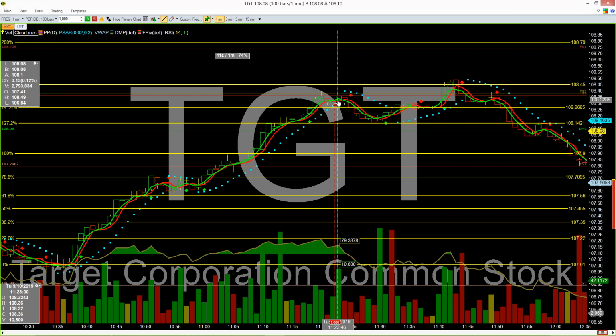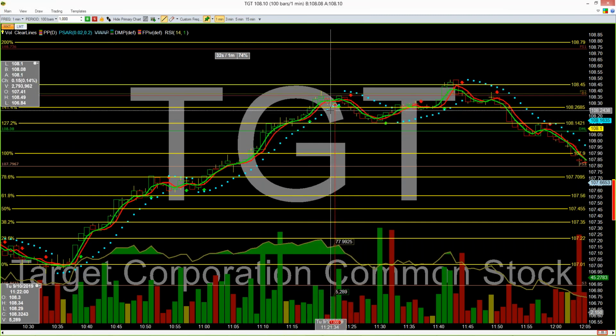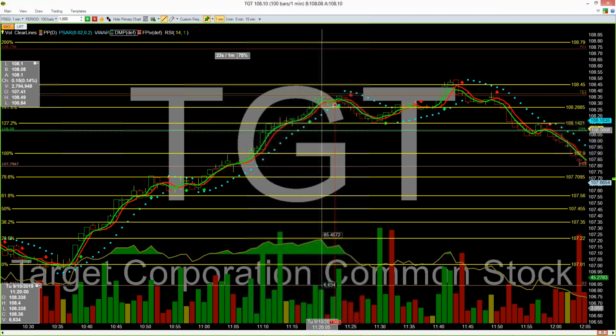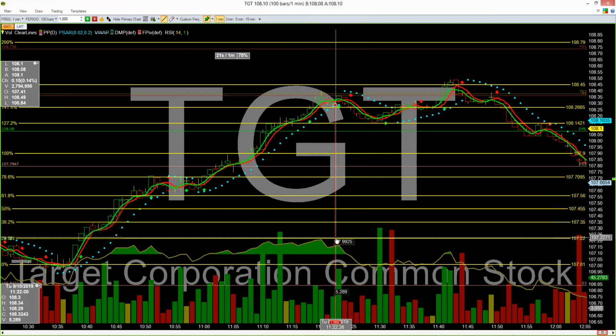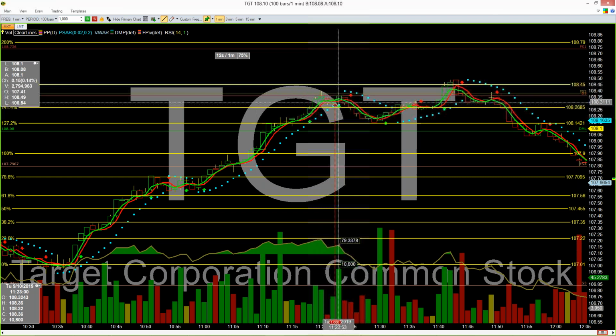So there are instances where I may look at something and say, you know what, this had a very big run. It was way overbought. RSI is coming down, so it got way overextended, and it's due for a pullback. And sure enough, RSI starts to drop. The lines flatten out, basically.